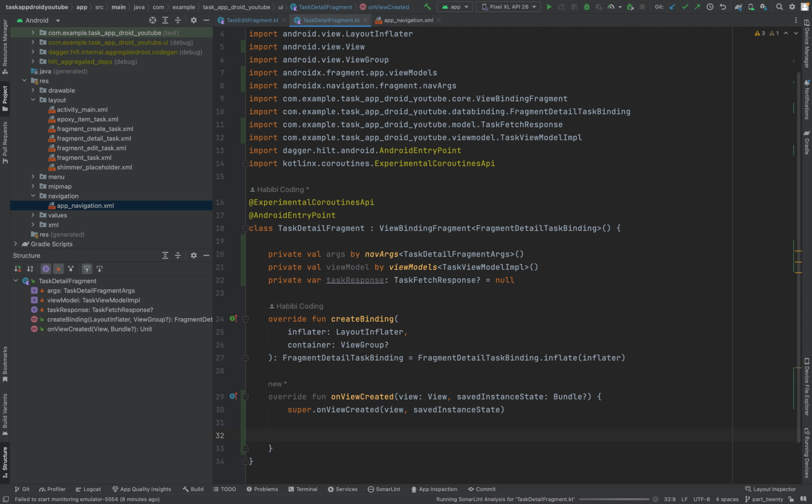Let's define some methods in here. Observe task live data.